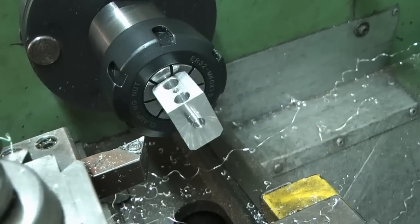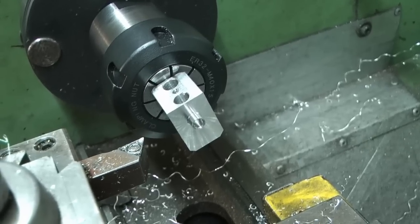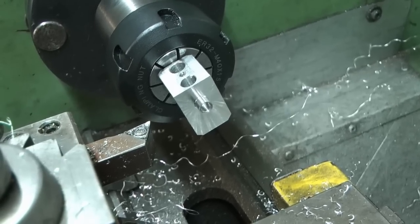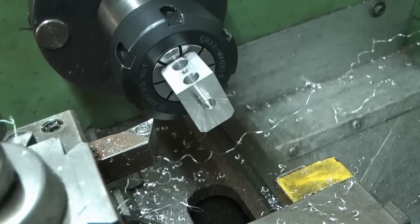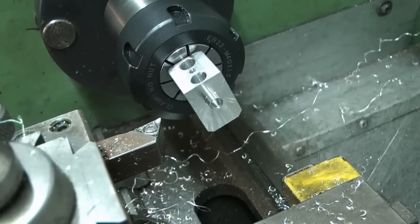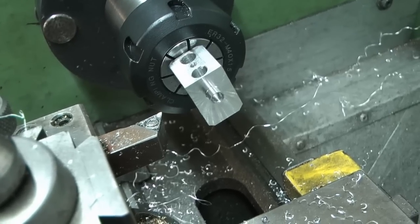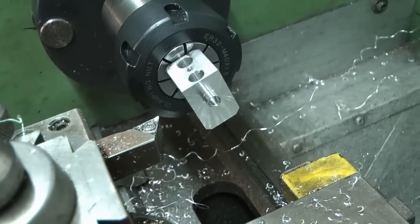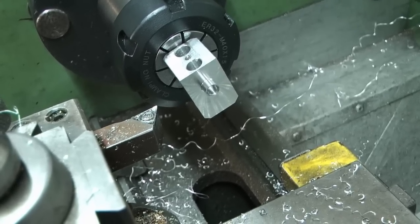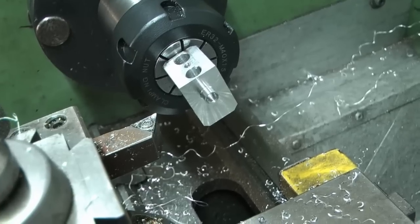As you can see, I've held it by the trumpet end in the collet in the lathe and I've just turned that face down to leave a 4mm spigot sticking out — it is 5.4mm. I gauged up the hole in the manifold, so that's 5.4. Slight change of plan: I'm going to leave the throat of the carb at 4mm having looked at the original drawing. That gives a little bit more meat on the end of that little spigot. I'm not going to open it up to three-sixteenths — it's only about 20–30 thou bigger, but I'm going to leave it where it is. That feature's done; we're getting places now.